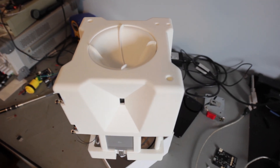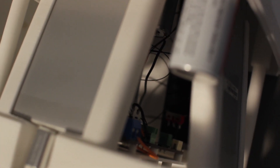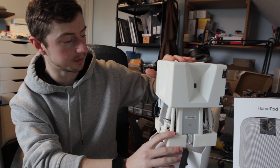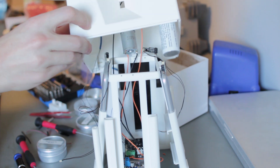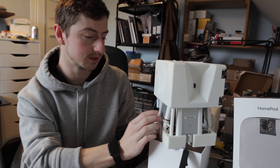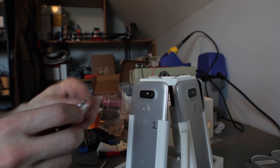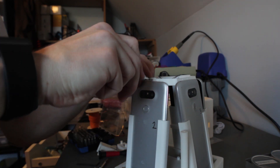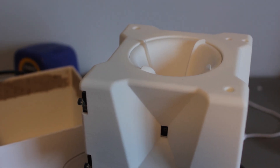Now we've got the cameras angled back 10 degrees, making better use of the internal space since before they were all against the wall. This is the final two-frame design: the upper part holds the cup and the lower part supports and locks the cameras in place. The cameras slide into a slot and are secured at the top with a 3D printed part that screws in — everything is super secure and doesn't move at all.